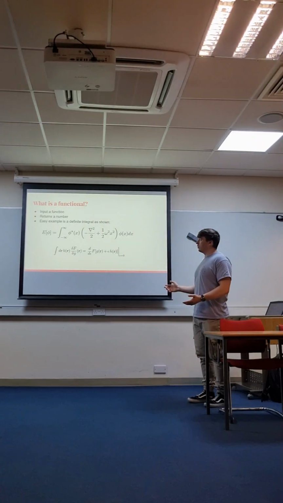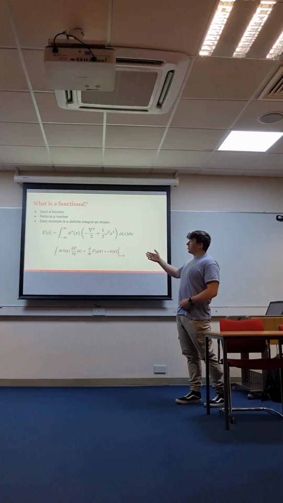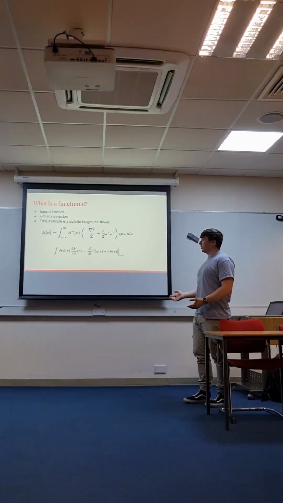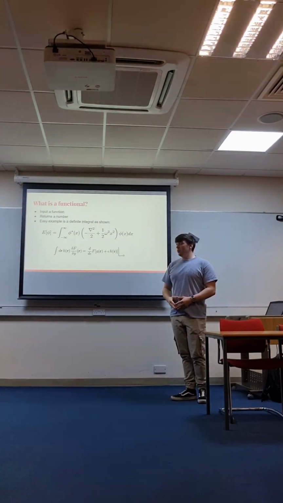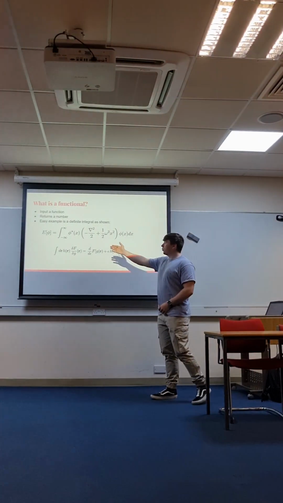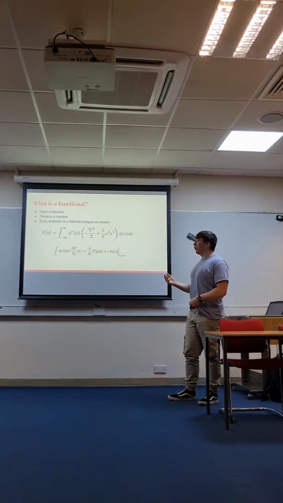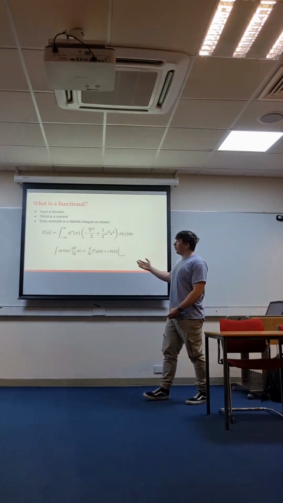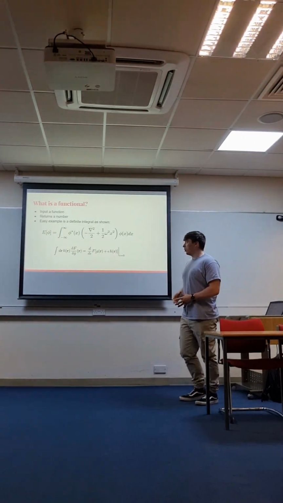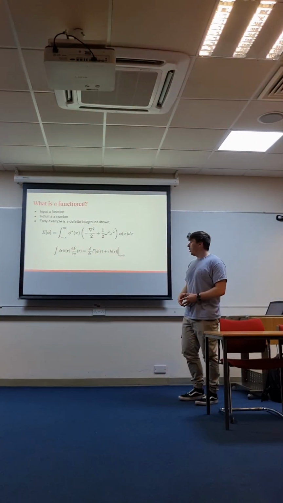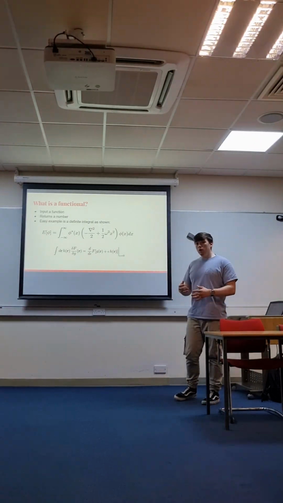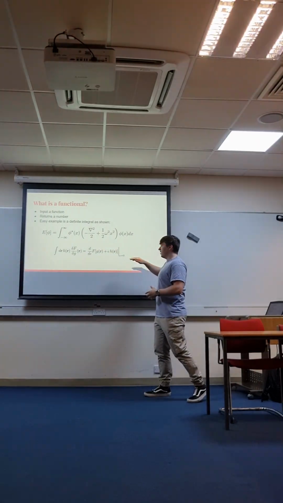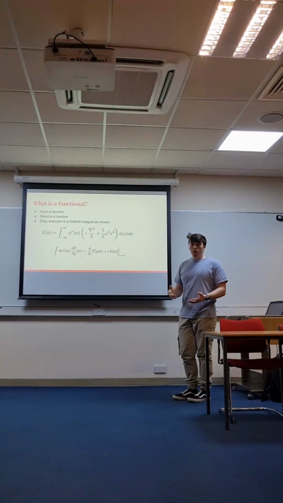But what is a functional? Well, a functional has a function as an input and it returns a number. An example of this would be the energy of a one-dimensional simple harmonic oscillator. Here, we would need to specify a function, i.e. our wave function, in order to get a number out of our definite integral. And therefore, we can say that our energy is a functional of our wave function. Also on the board is another equation, and all I want you to take from this is the fact that the functional derivative, which is this is its definition, is different to a normal derivative.